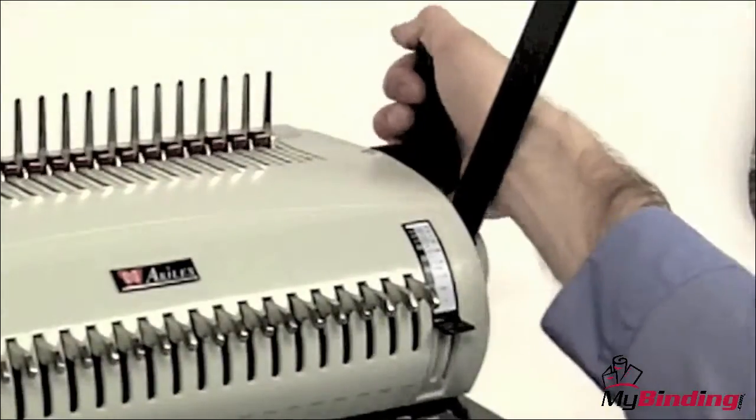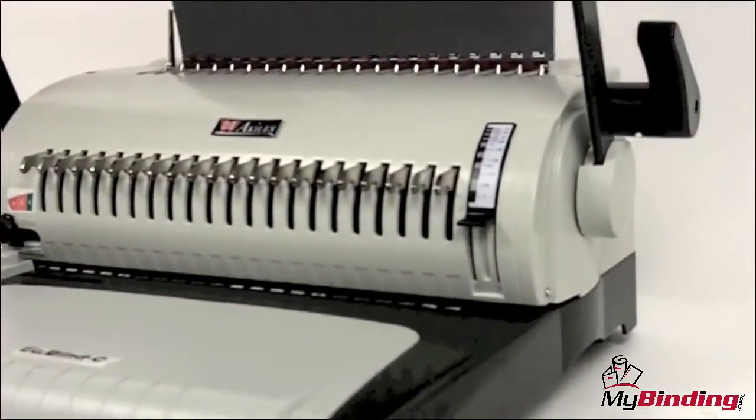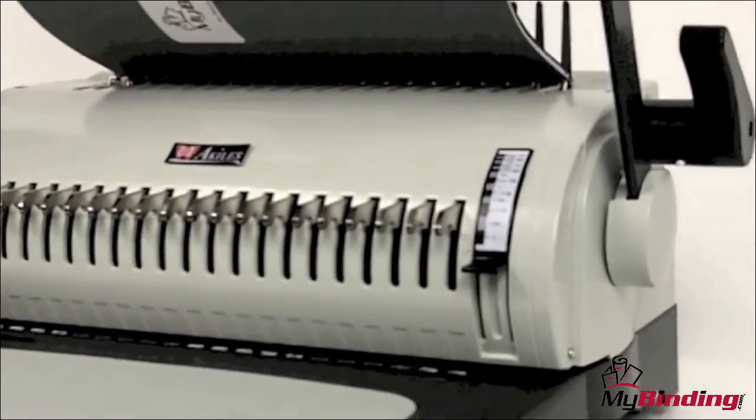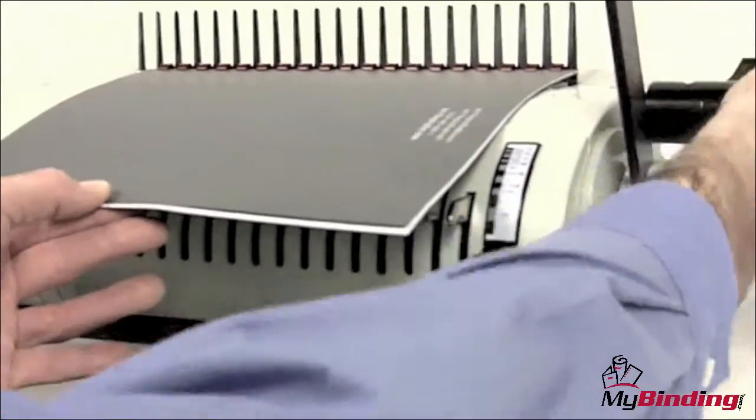Use the lever on the machine to open the teeth of the comb. Now it's time to thread your project over the teeth of the comb. This is a little tricky at first, but you'll get the hang of it. Close the teeth of the comb with the same lever, and you're all set.